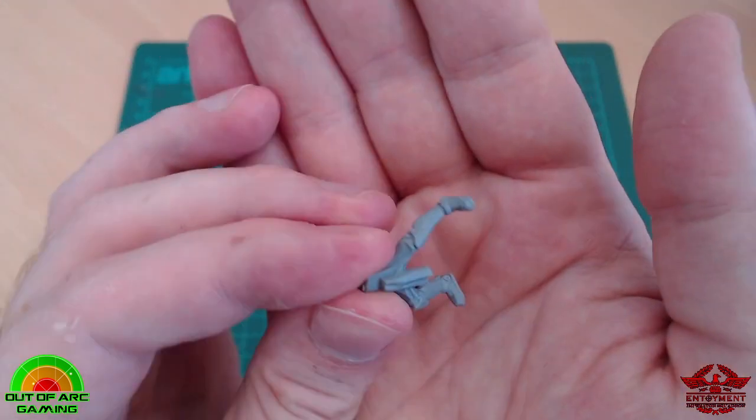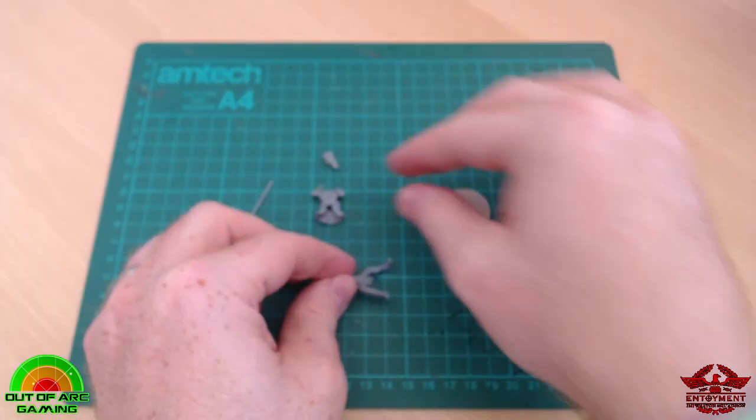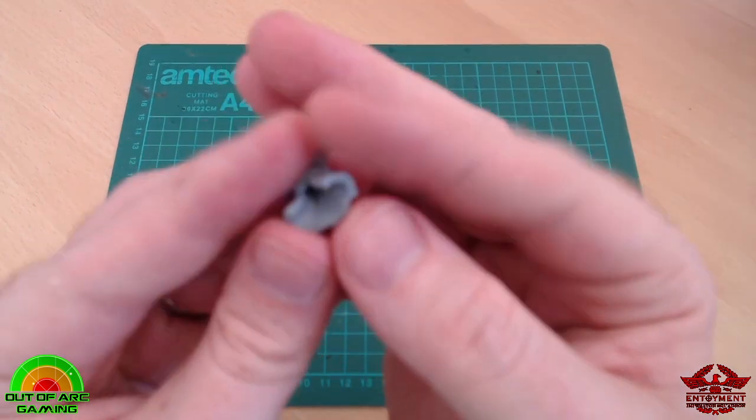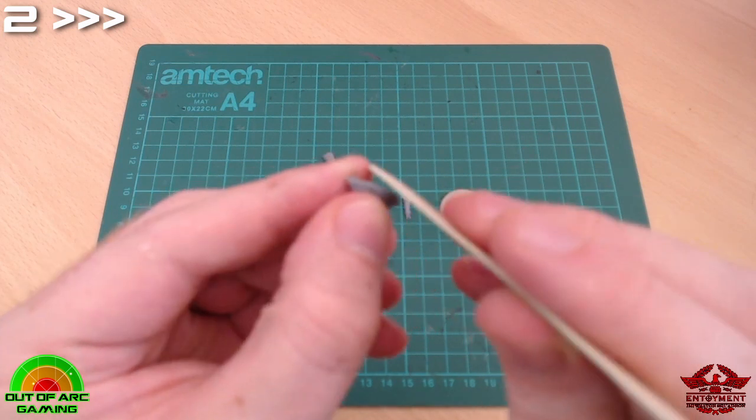As always, we have a number of items on hand for this, including our trusty clippers from Army Painter, a Stanley knife, or any good modelling knife will do, an emery board for some more general cleanup, and some plastic glue and super glue.